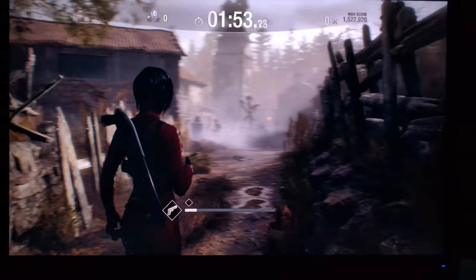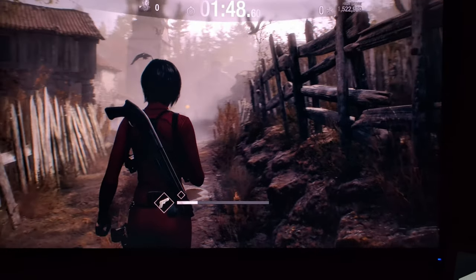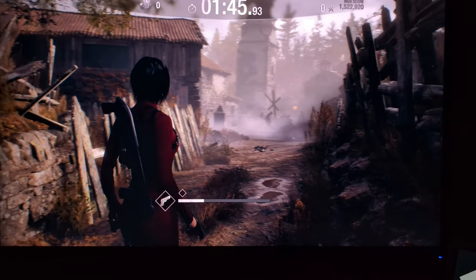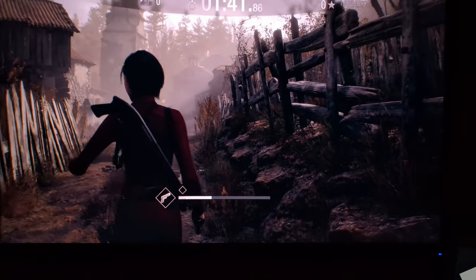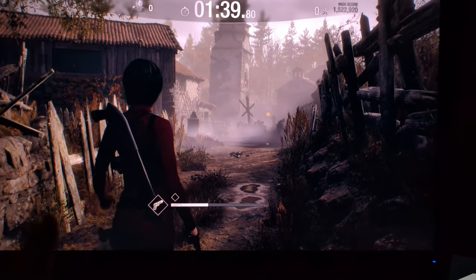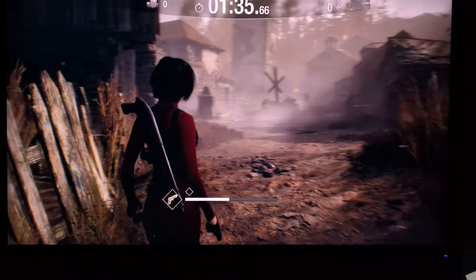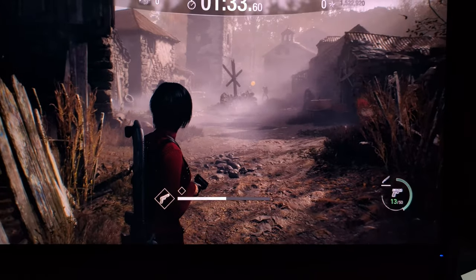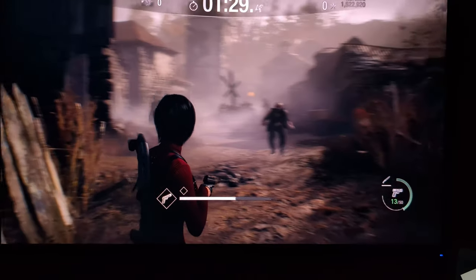It's making it a lot better. Let me switch between 15 and 60 for you real quick. That's 15, right? Then do the frame interpolation and it goes to 60. It looks like 60. That's actually insane. I know it's not that good for actually playing the game, but to turn that low 15 FPS into something this smooth, it's nice.